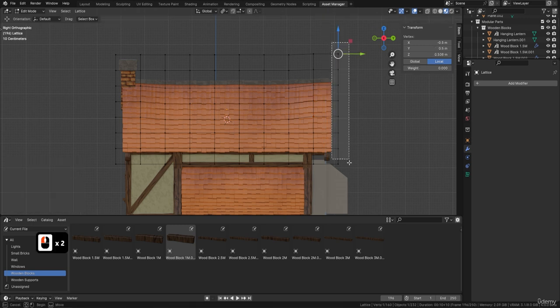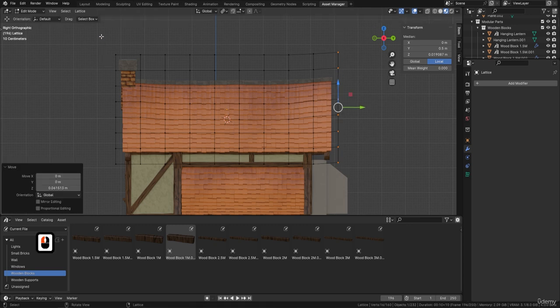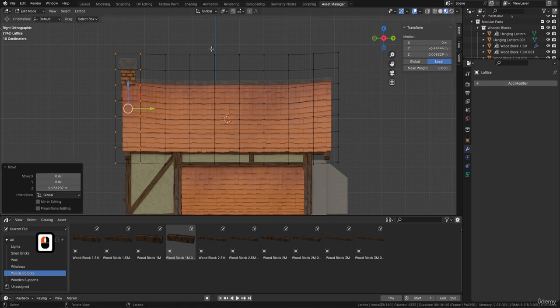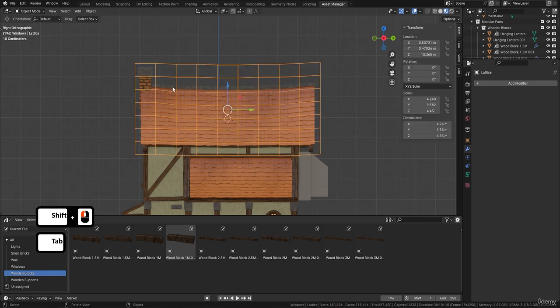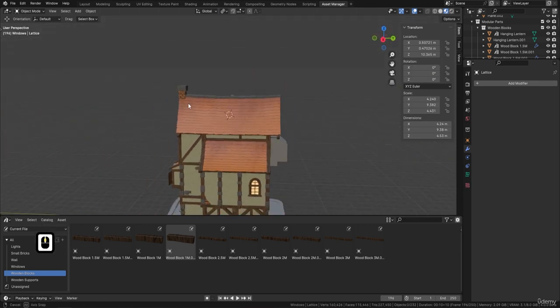Then I'm going to select the outside of them and bring this up just a little bit like so, and then I'm going to grab all of these and bring them up just a little bit like so. And finally, I can come down and grab all of these and bring them down, holding the Shift button as well, like so. And now, to hide the lattice out of the way, we actually have a really nice bent roof.